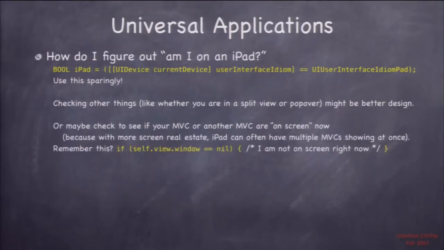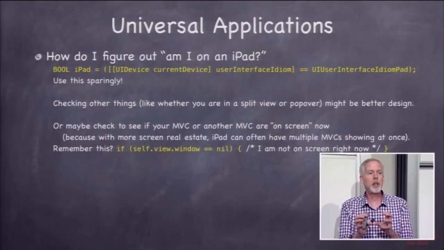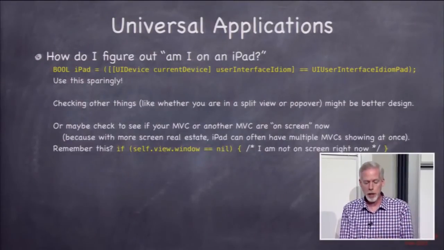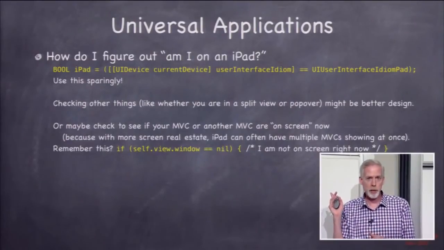But first, in your code, how can you tell you're on an iPad so that you can do something different in your code? Because you have this shared code base. The only thing that's different is the storyboards. So sometimes you want to tell if you're on an iPad. Well, that's the way to do it.